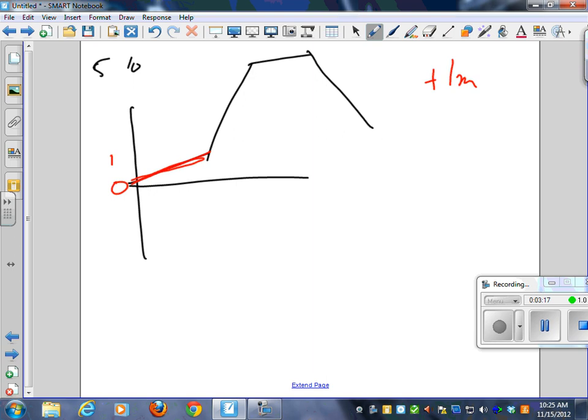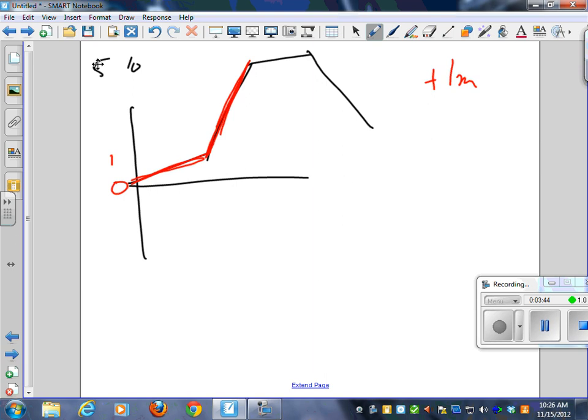B, V bar during 3 to 5. 3 to 5 is this stretch right here. Okay, V bar, the velocity on a position time graph, is the slope, and so we are to find the slope. There was the occasional person that still doesn't know how to find slope. There was the occasional person that had their y and their x backwards. You've got to solve that. If you're one of those persons, make a note of that on your test.